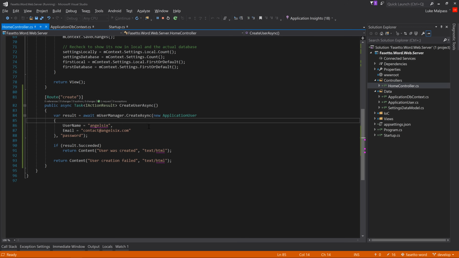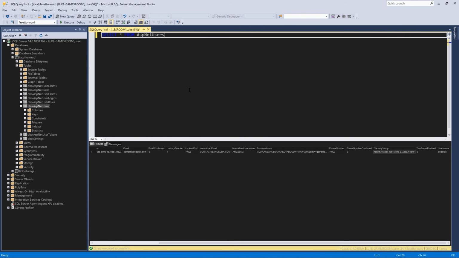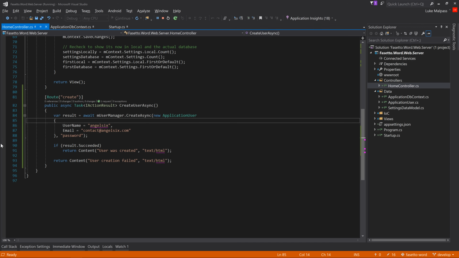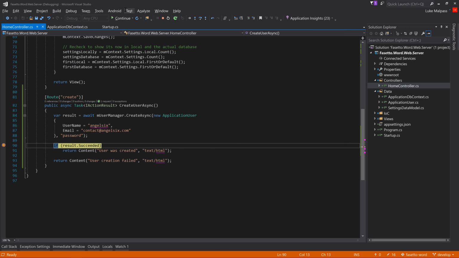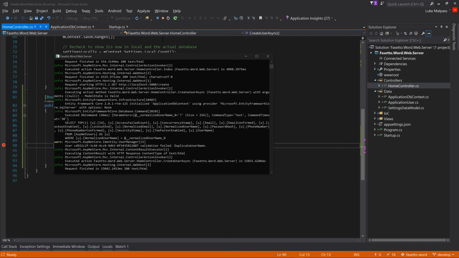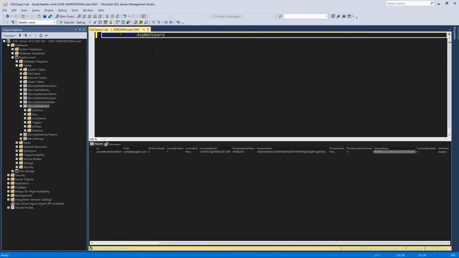So we've now created the user, and it's created the user in the database. So now, and we can also look at the error here, if we were to then try to create the same user again with the same details, we should get another error. And there you go, we get the duplicate username, which is again built into the settings. That doesn't allow that for obvious reasons, because that is the key. So we're not going to mess with that. But you can see there we could easily dump out the error messages to the user and handle them specifically. So we know that's now working.